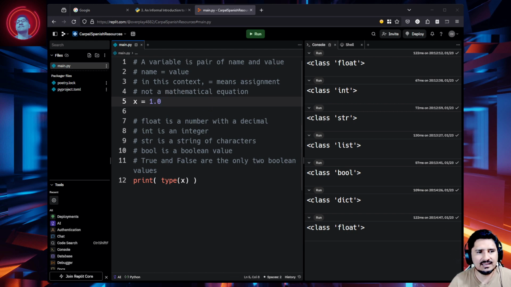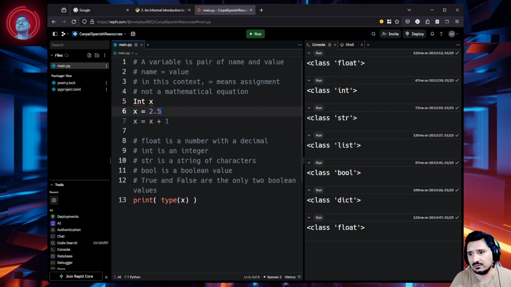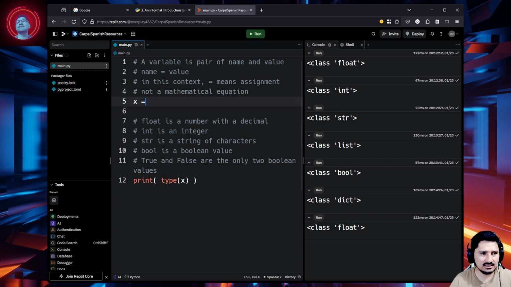you get a float. Okay, so this is important because in other languages you can declare something like this, and using something like this you are telling the machine that x should be an integer, and you can initialize it like this. And if you try to do something like this, maybe you get an error, or maybe you have a coercion. The machine casts the number to an integer in some way. Okay, but in Python that's not the case. Python tries to infer the type of the value.